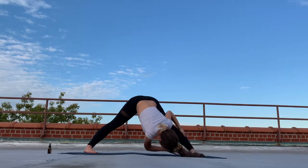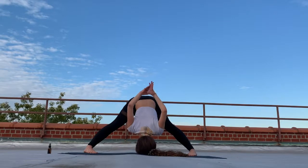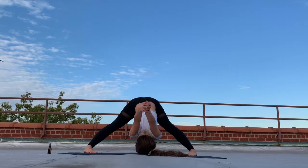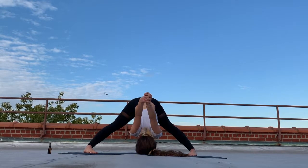Fantastic. Now let's walk ourselves over to the middle, clasping our hands behind our back and bringing our hands as close to our head as we can. Just opening up those shoulders, feeling a nice stretch in there.